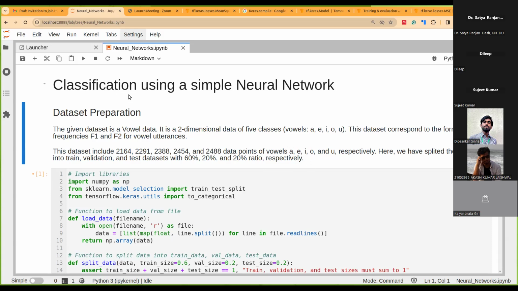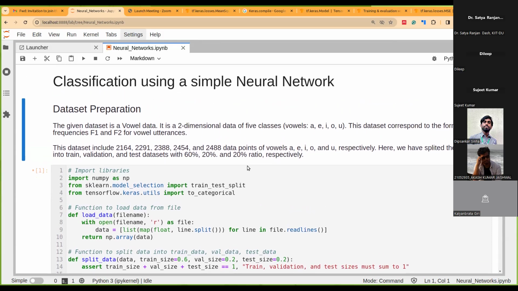So in the classification task, there are several steps. The first step is data set preparation. If we have the data set, we need to prepare it in such a way that it can be given as an input to the neural network. If we have speech data like an audio file, we need to extract the features from it, which is already done. F1 and F2 are the features that will be given as input to the neural network.